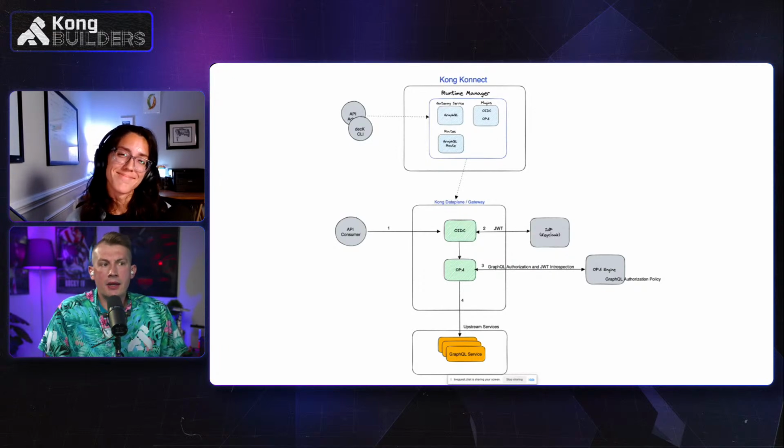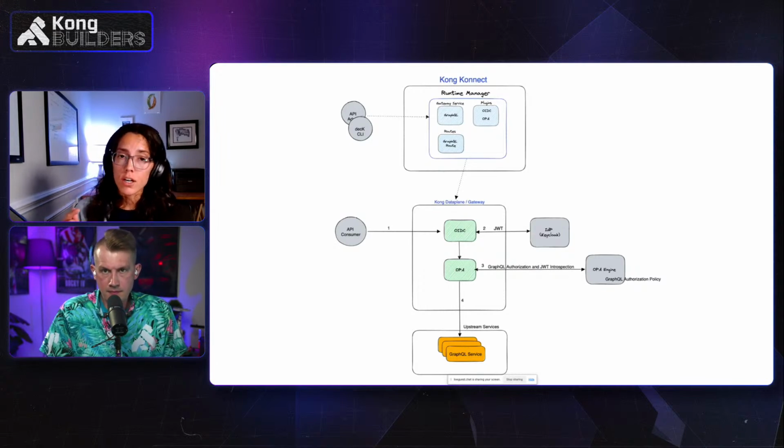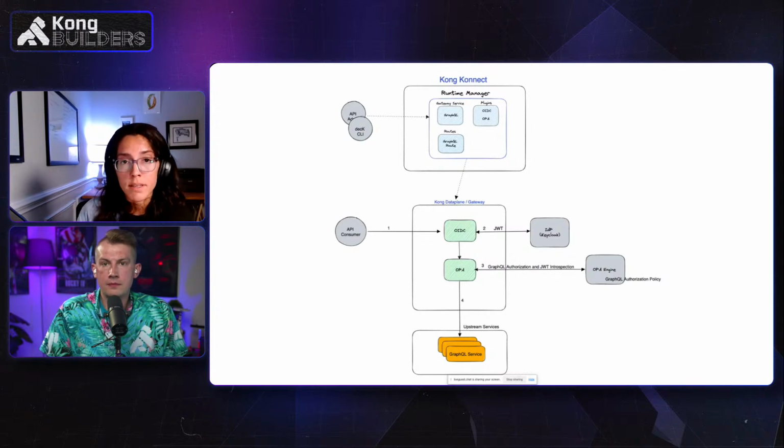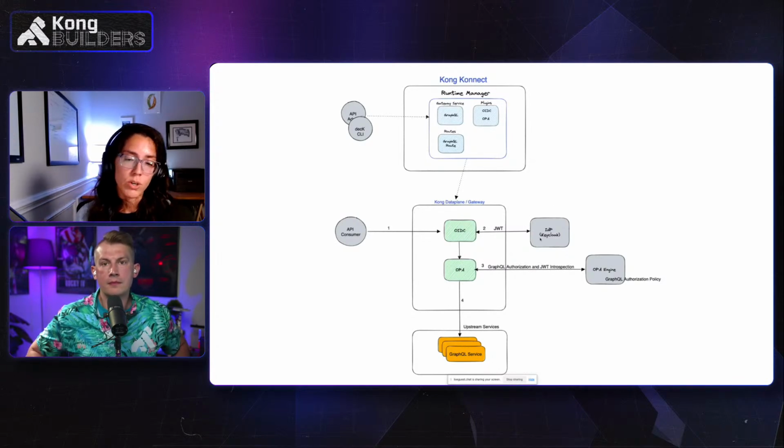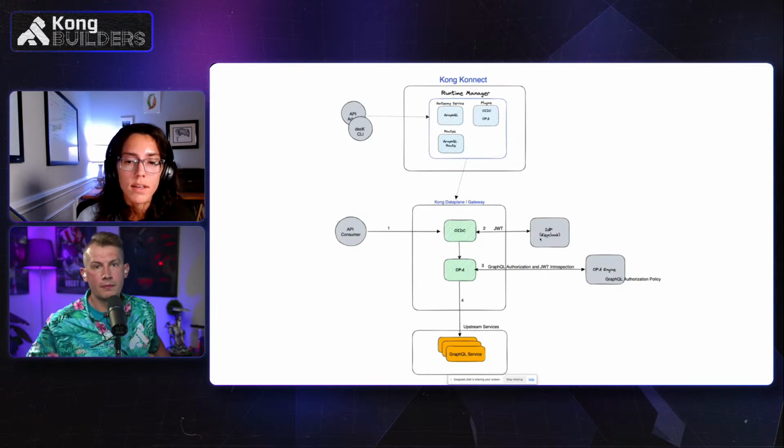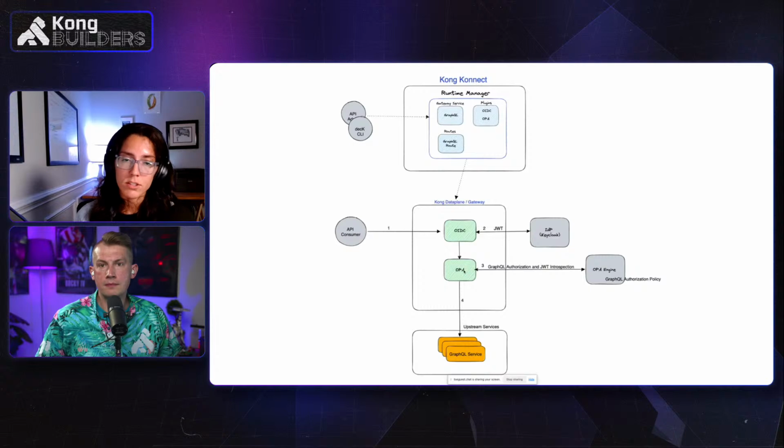Okay, so what are the moving parts of our stream today? Konnect, we're just going to use that as a control plane and to deploy our data plane for the gateway. And then we do want to showcase how to use OIDC, in this case just to identify the user. So we'll have an IDP. It'll be Keycloak in this case, just because it's easy to deploy, but really any IDP works. And then the third is OPA, which is really going to be the star here. Open Policy Agent. It's a CNCF project that lets you build out decisions and interact with whether that decision should pass through. So we can build authorization with that.